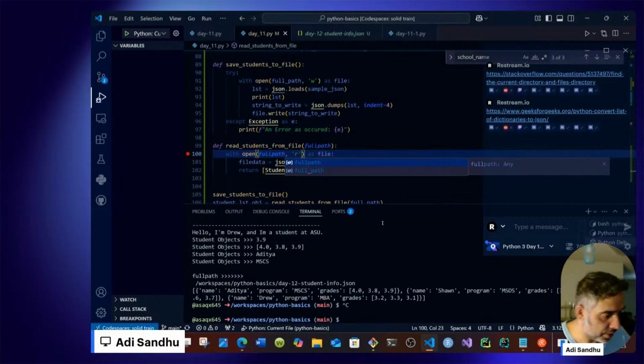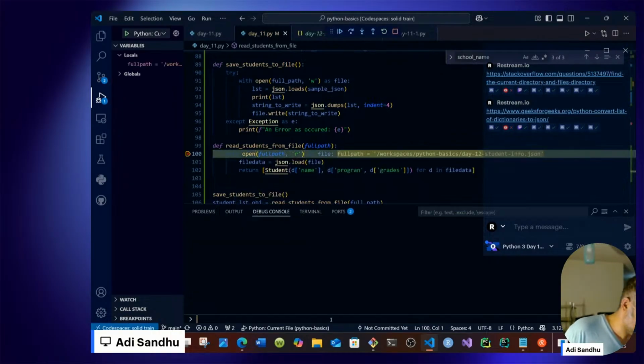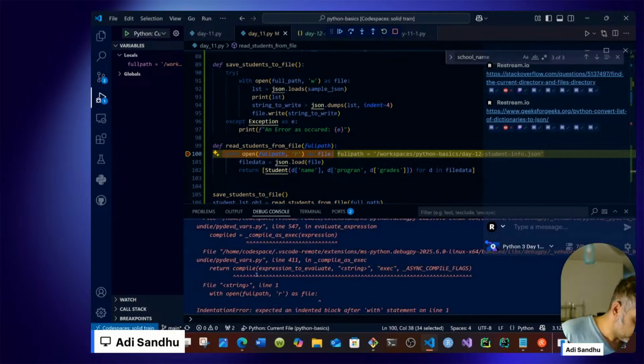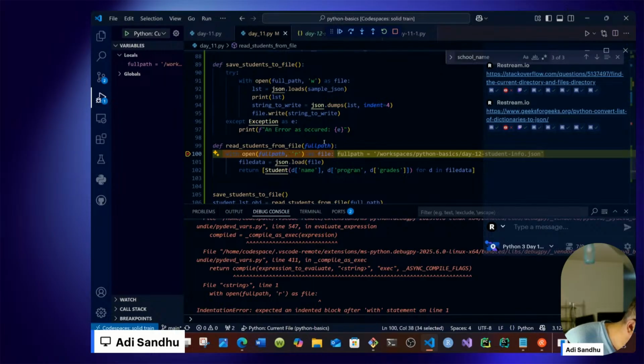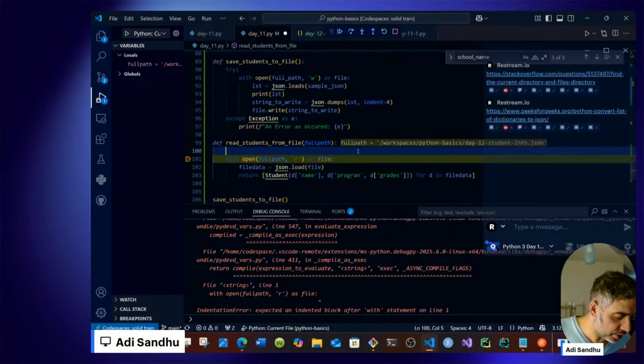Rerun this thing. Let's go over here. Open this with open as file. That doesn't work. It's an indentation error.